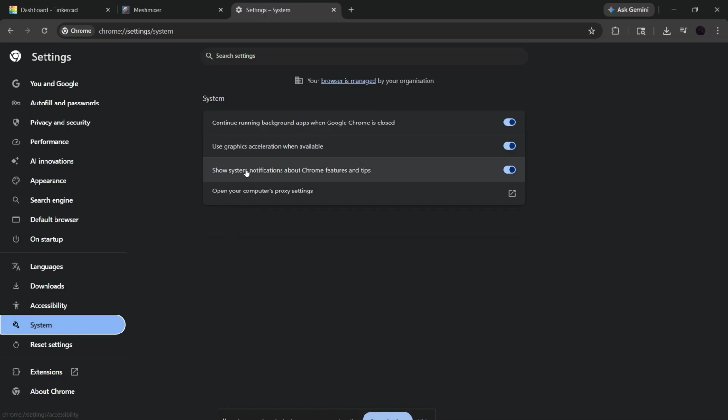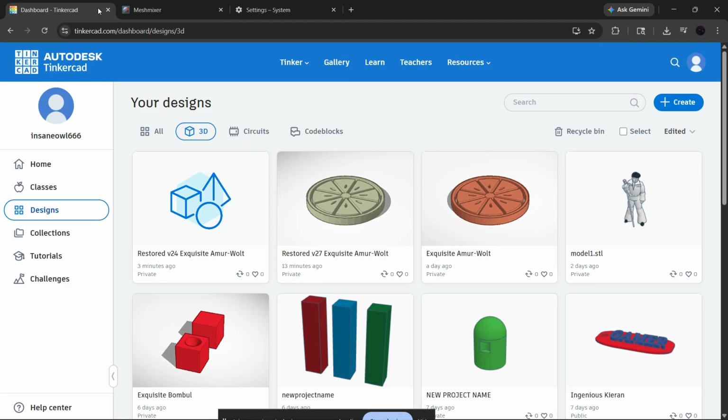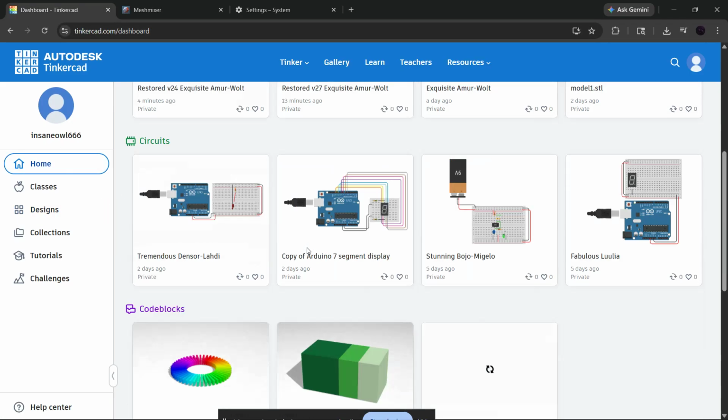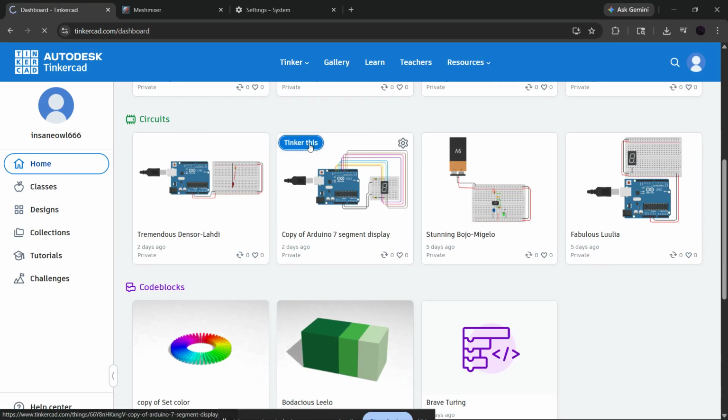Now let's cover a special case for Tinkercad circuits. If your circuit project is showing corruption errors, the issue may actually be in the simulation rather than the file itself. Start by checking your code carefully. Look for infinite loops, especially things like while true without a delay. Those can freeze or crash the simulation engine and make the project seem broken.